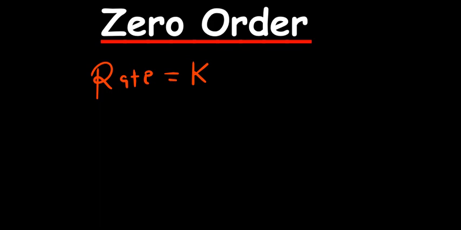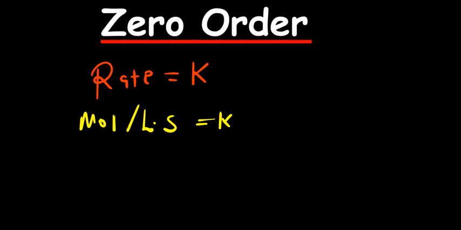Now let's come up with our rate units. We know the rate, and let's make K the subject of the formula. K in this case is already the subject. Now how did we say we measure the rate? We get the concentration, and concentration is measured in mole per liter. This liter is multiplied by seconds because you're doing concentration over time. So it will be mole per liter second, and this will be equal to K.